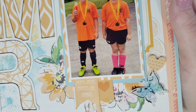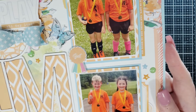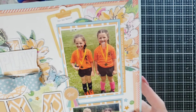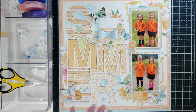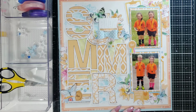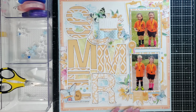I put little honeybee stamped gems in the middle of the butterflies. I always do that. I love it. And there we go. So yeah, stash busting with our COAPA cup files. I love it. This came out better than I thought it was going to. I had a hard time with this. I couldn't figure it out. I don't usually work with like orange, and I literally started this yesterday. I gave up and went to bed. And then today it came together easier. So there you go. I'll put close-ups at the end.